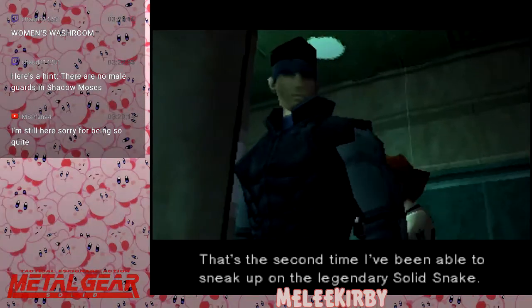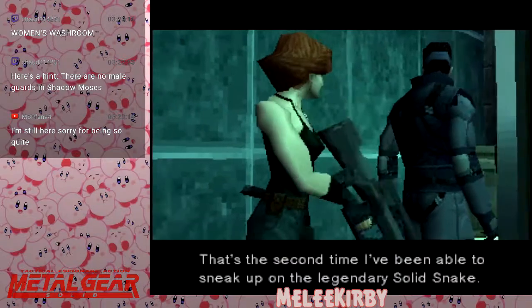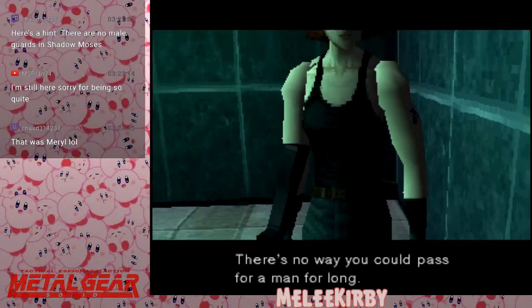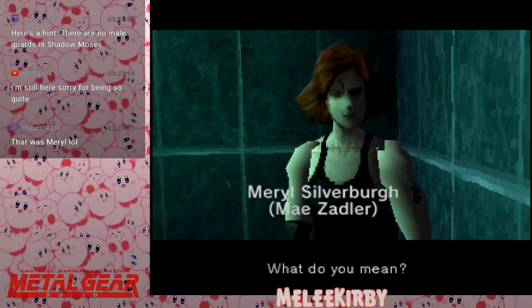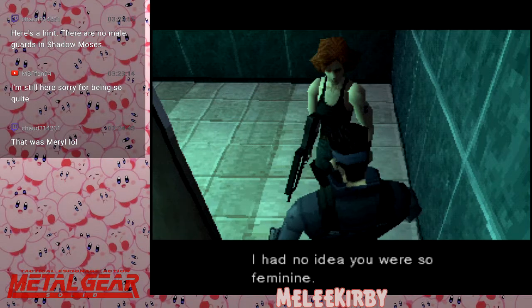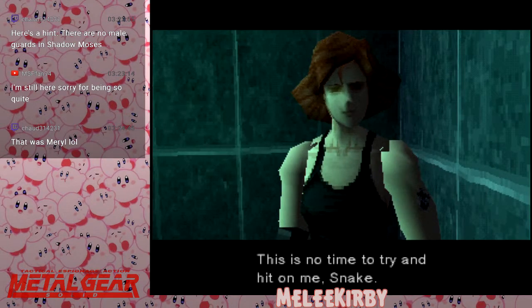That's the second time I've been able to sneak up on the legendary Solid Snake. So it's not a standard guard. There's no way you can pass for a man for long. What do you mean? Hey, men aren't allowed in here. I had no idea you were so feminine. This is no time to hit on me, Snake.